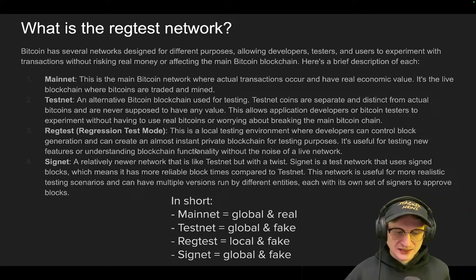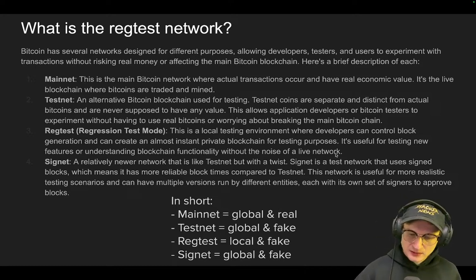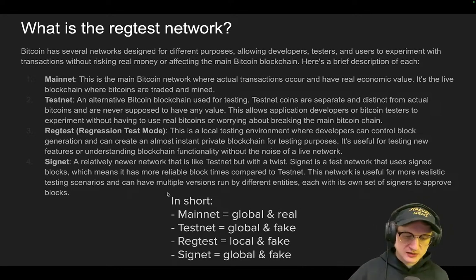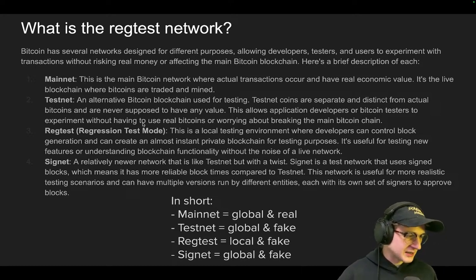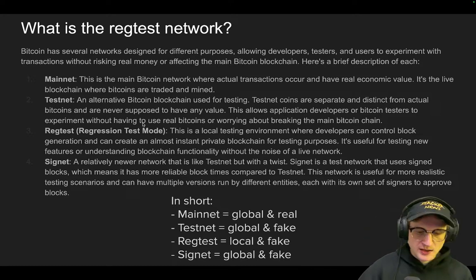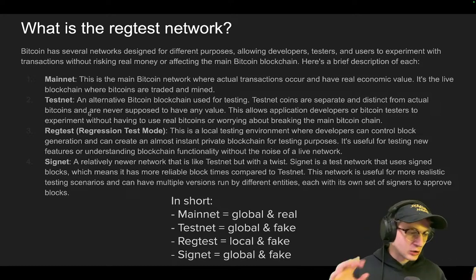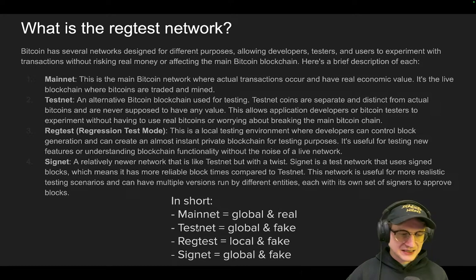I guess I didn't touch on signet very much. Signet is like testnet, but with a twist. It's a test network that uses signed blocks, which means it has more reliable block times compared to testnet. Mutiny runs a signet. You may have heard of Mutiny Signet. It's probably the most popular. The reason for it is to have a global fake network like testnet.